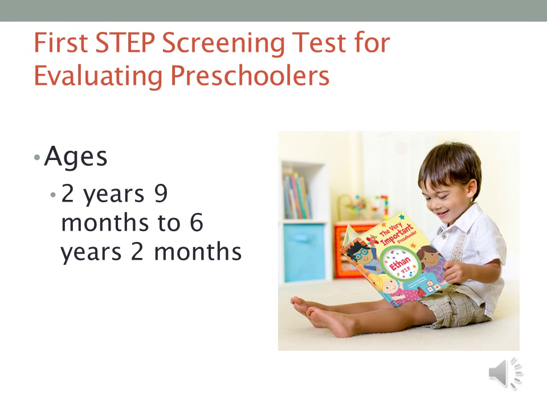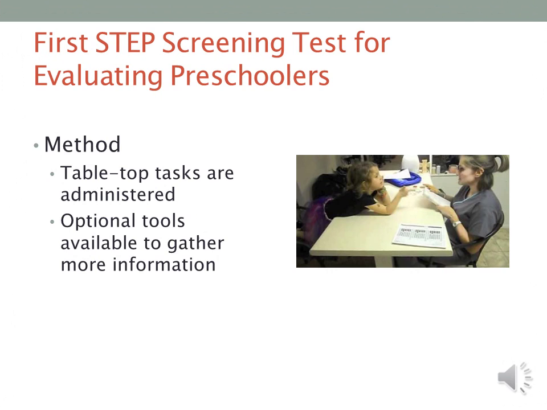This assessment can be used with children who are ages 2 years and 9 months to 6 years and 2 months. To conduct this assessment, tabletop tasks are administered while sitting across from the child. In addition, optional tools are available to gather more information on the child. I have listed the names of these tools in the handout provided.